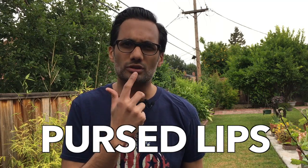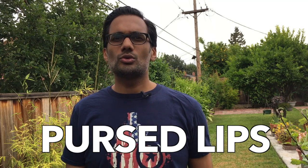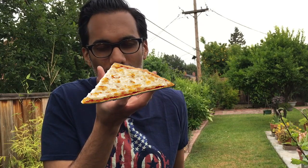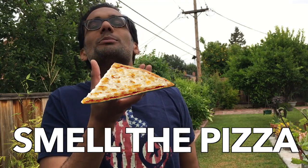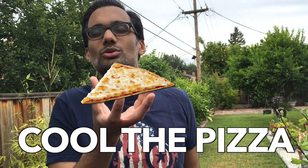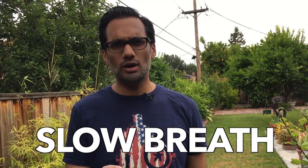You probably want to practice this laying down on the floor or maybe your bed at first — it's a little bit easier to use your diaphragm that way. Once you get really good at this, you can move up to practicing it sitting in a chair, and then standing. If you're having trouble with your sinuses, you can also do this using pursed lips, almost like you're breathing through a straw and taking a slow inhale. As a New Yorker, I often tell kids to think about this as pizza breathing — imagine a nice fresh slice of pizza in front of you, and you take a slow inhale like you're smelling it. Your belly goes out because you're so hungry, and then you slowly breathe out, cooling down the slice. Similar forms of breathing are involved in yoga and meditation, and what they all have in common is a slow breath.